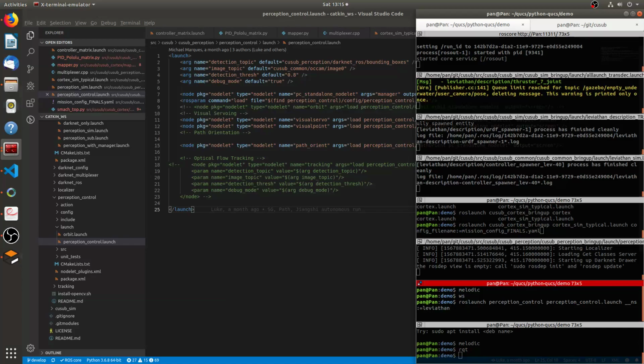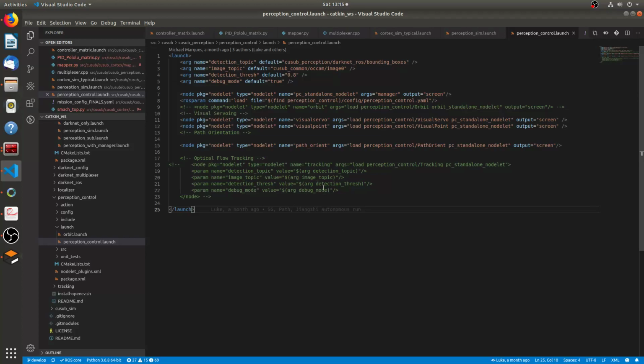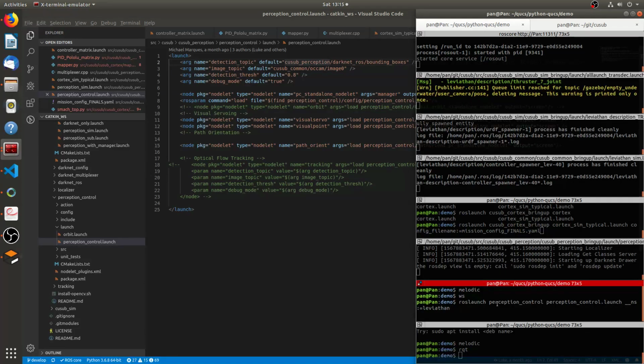All right, so slight issue here. I think it only needs to be launched in the sub namespace. I don't think it needs to be launched into the package level namespace. Yeah, okay. You can tell from here because of what these topics are. Since this is the package namespace in here, it means this definitely just gets launched into the sub namespace. So I have perception control running.